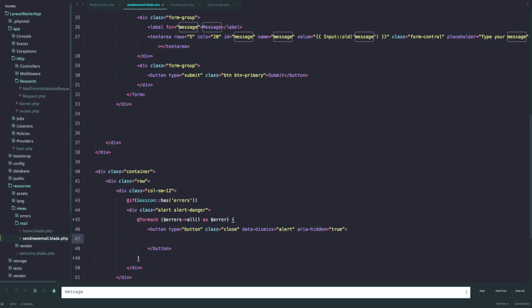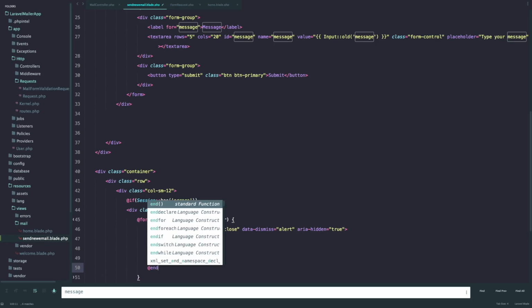And we're going to provide, let's say, a cross symbol, so one can click and get rid of it. That's going to be the button. And also we want to display the error message. Let's just keep it strong. So it's going to loop through all the errors and display that. And after that, here, what should we do?